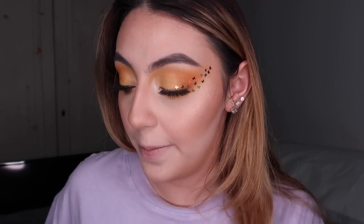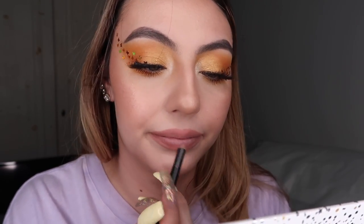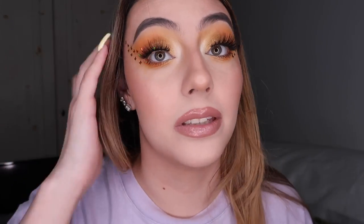For my lips I'm gonna use the Morphe Frenchy lip liner and just line these lips because I have foundation all over them. Then for a light glossy lip I'm using the Dior Lip Maximizer — I think it's in shade 01, called a Glow. I love this lip gloss; it's literally my favorite out of all of them. Now to set everything and remove any dryness and patchiness around my nose.